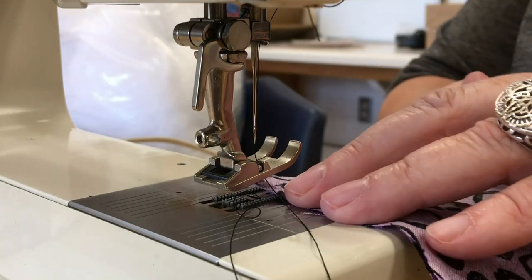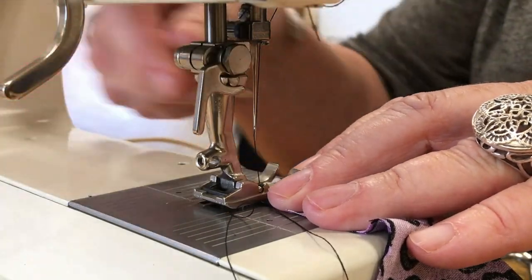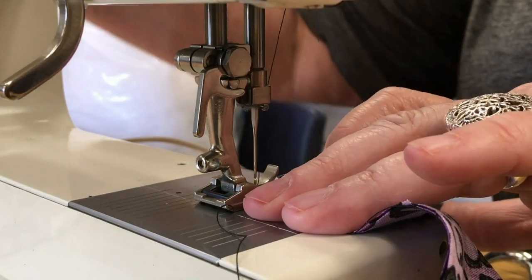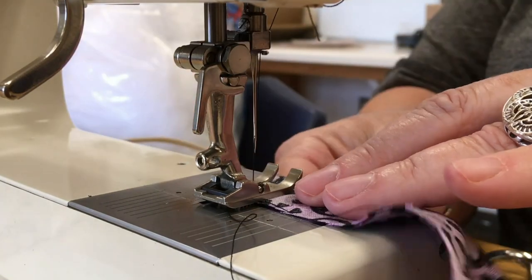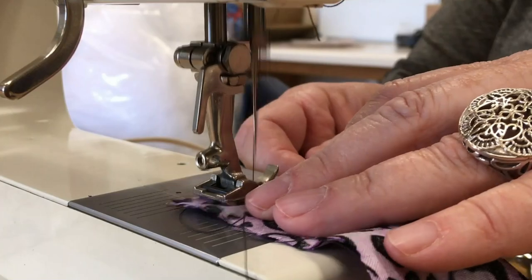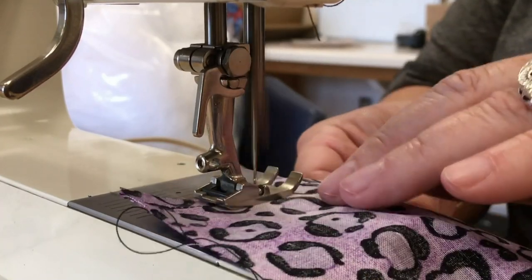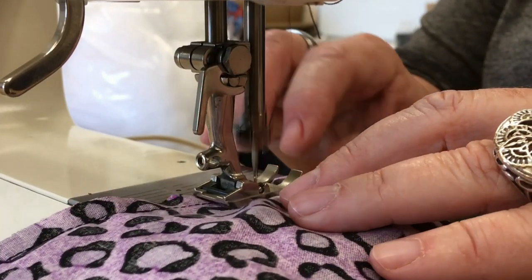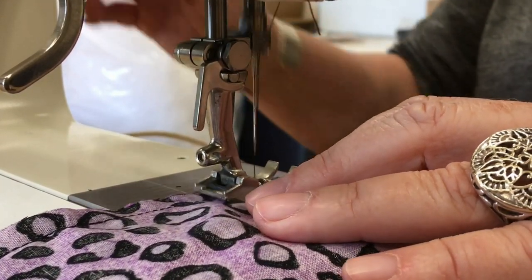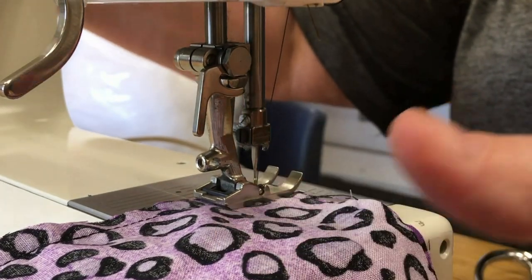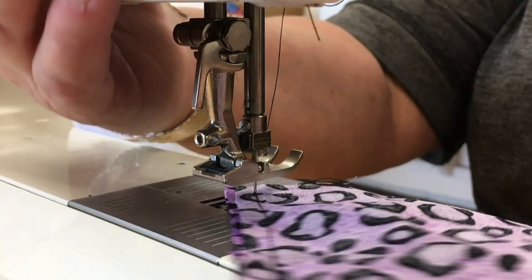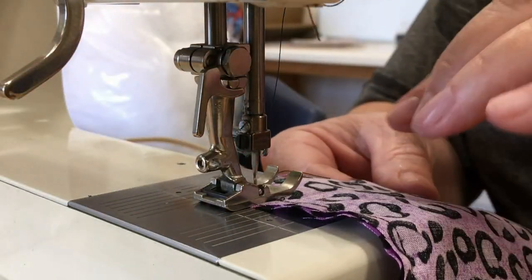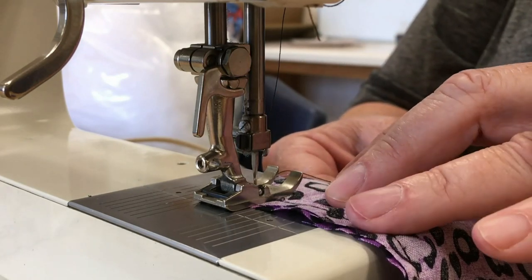It's time to take it to the sewing machine. You're going to sew 1/4 of an inch seam. On my sewing machine, it's the first full line. On yours, it may be different, but it should be marked. And you're going to take out your pins as you go. And when you get to the corner, slow down. To make your corner perfect, you're going to have to leave your needle down and lift your foot up and turn. And you should have practiced this earlier in your sewing guides before you started this project.